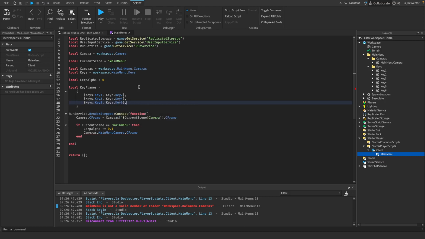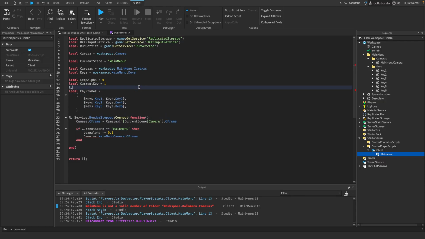Boom. Now, we're gonna go local current key, one, and we're gonna go local key flex, and we're gonna set that to start.